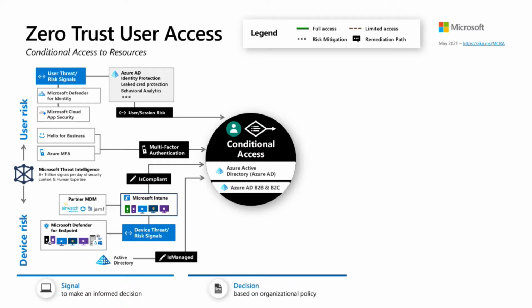So those are the signals we want to collect, and we do it in multiple ways. One could be through our partner MDM products such as AirWatch and JAMF and others. But on the compliance part, we want to know from Intune, which really comes in handy to identify whether the security compliance requirement is met or not in terms of patching, control, posture assurance and so on. At the same time, the threat part we collect through our Defender or any other EDR. The managed versus unmanaged factor we get from our Active Directory, which gives us an inventory of what devices we have on the network.